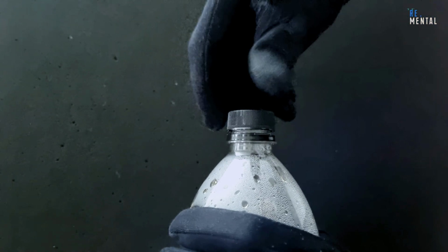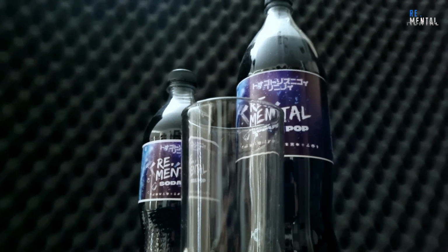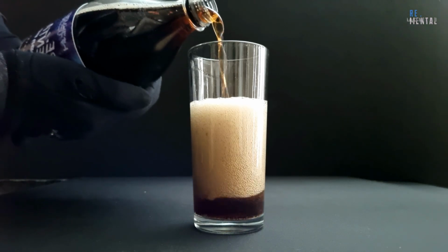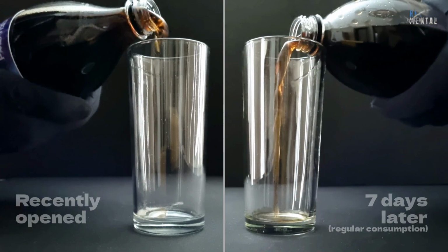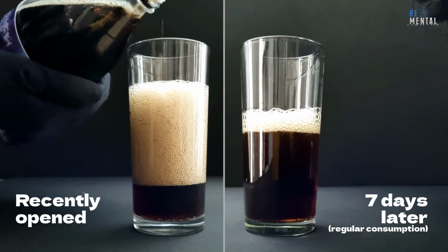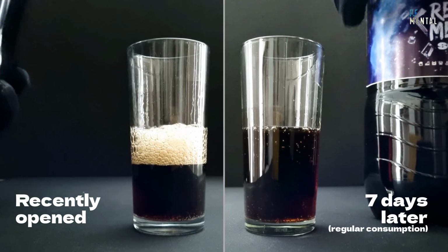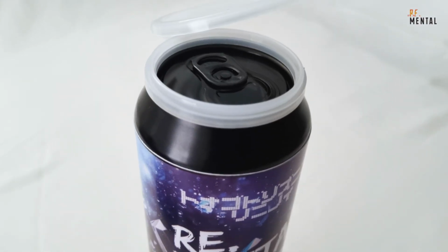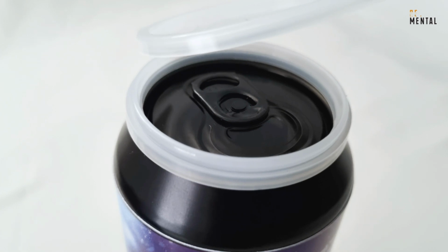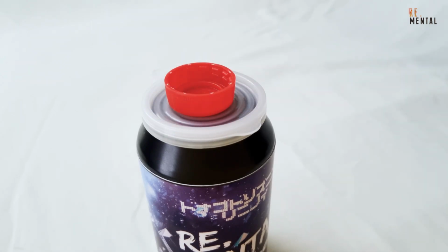but not out of your soda. For the test, it's almost impossible for me to communicate the taste of the soda, but while I was doing it, I could tell if it was working or not just by looking at the bubbles. You see a side-by-side comparison of how the gas decreases when you first serve it, and then one week later, mostly so you can have a reference of what it looks like. Now, it's more difficult in the case of the cans because there's no easy way to close them again, so the can lids are equivalent to the bottle caps. I use that can lid model. You'll see why later.